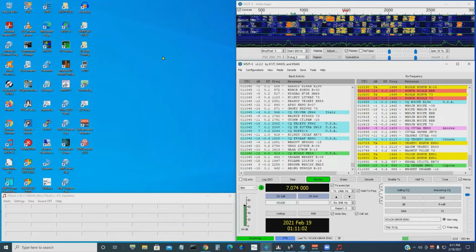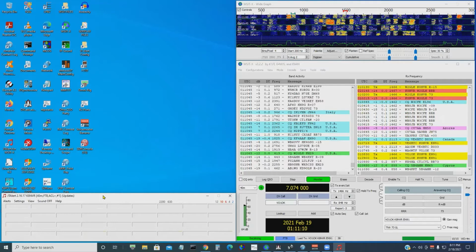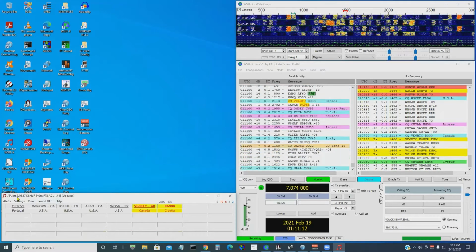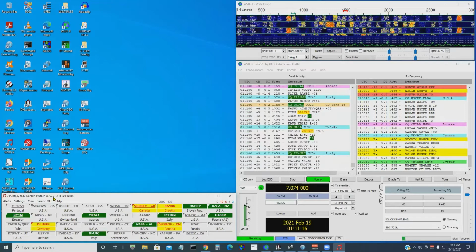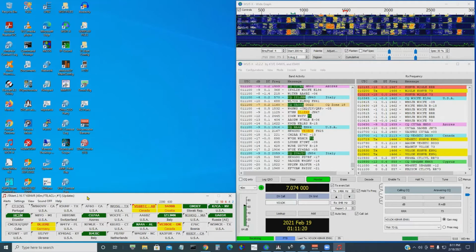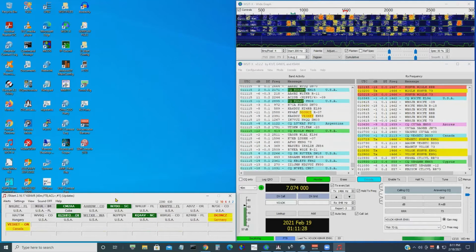Somebody have a question? No, I was just wondering what program it was that has a new one. You said call sign. This is JT-ALERT. Yeah, and there are two files. There's a file for the actual program, and it told me I was up to date on that. But it has a database which contains all the information on these calls. Okay, that's what it was.